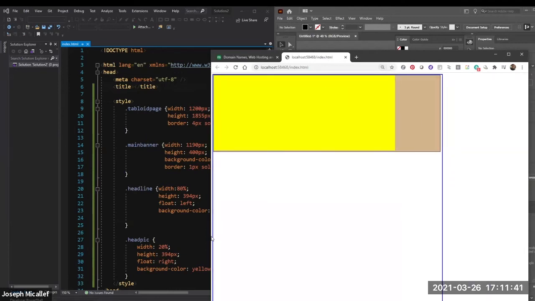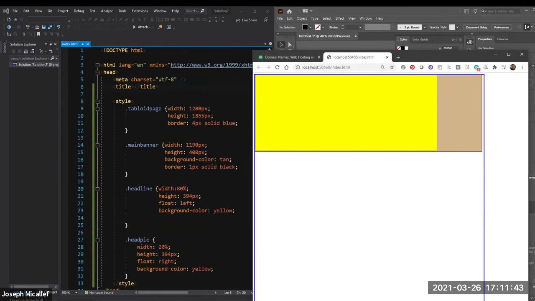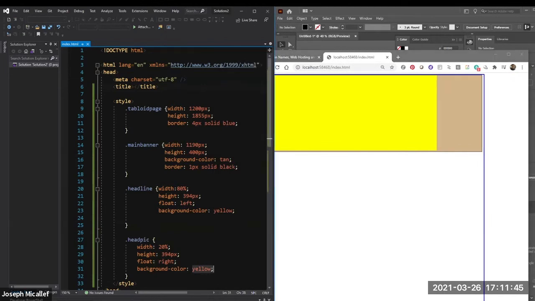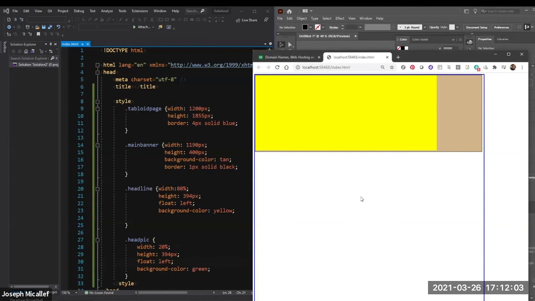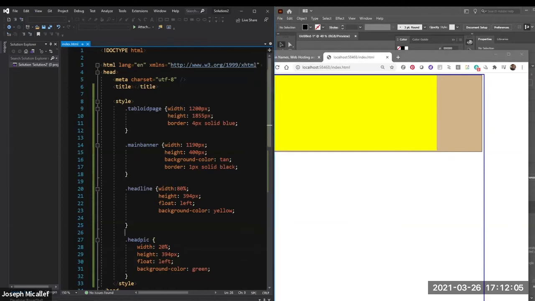I think let's make this background color green. And actually, I think I have to float this one. Let me float this one. Let's see here. Because I should see the green box up here.